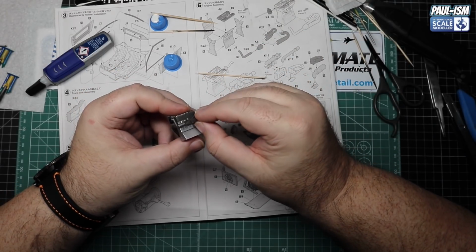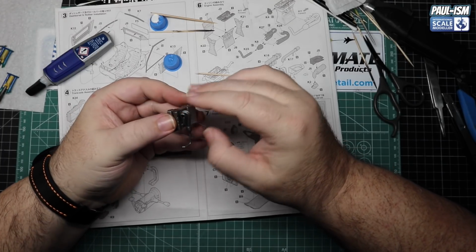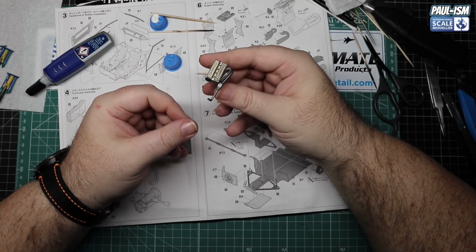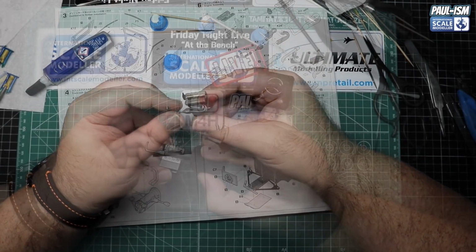The exhausts we glued together earlier, again all painted up, are dry now. Popping it in place. Looks good to me. We then glue it. Chuck a little bit of Glue 'n' Glaze in there. To be honest, it holds itself in there pretty well, so it doesn't need anything stronger than that to glue it in place.